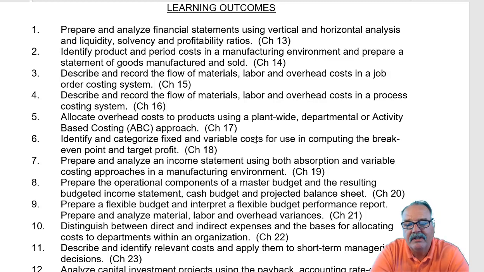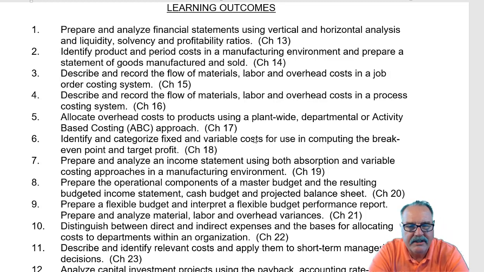Chapter 16 is about process cost. Process cost is for companies that manufacture large quantities of the same thing. If they're making hot dogs, or they're making cereal, or they're making ice cream sandwiches, or whatever it is, they're exactly the same. Every single one of them is the same, and they make them the way that they make them, and you buy them as a customer the way that they make them. You don't get a choice. Well, you get a choice, but you don't get a choice of the size or what they do. You just buy what they make.